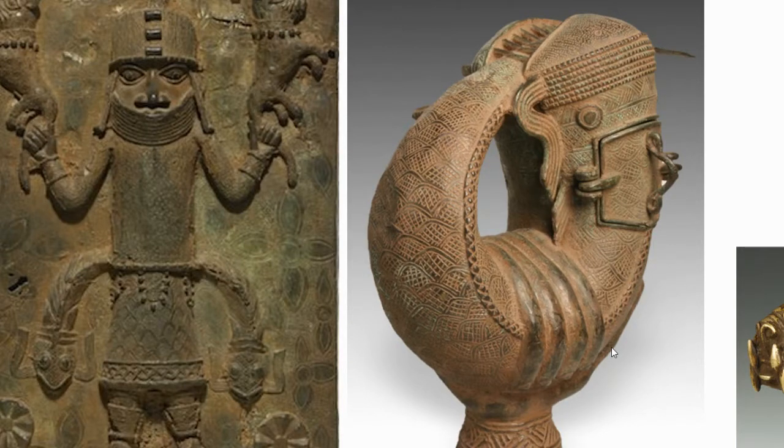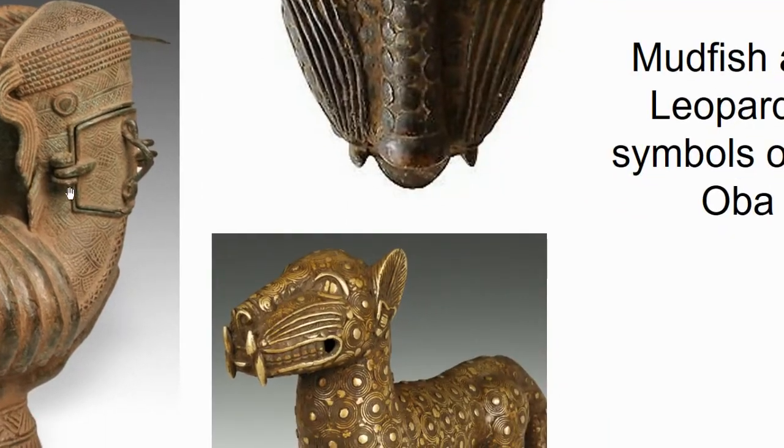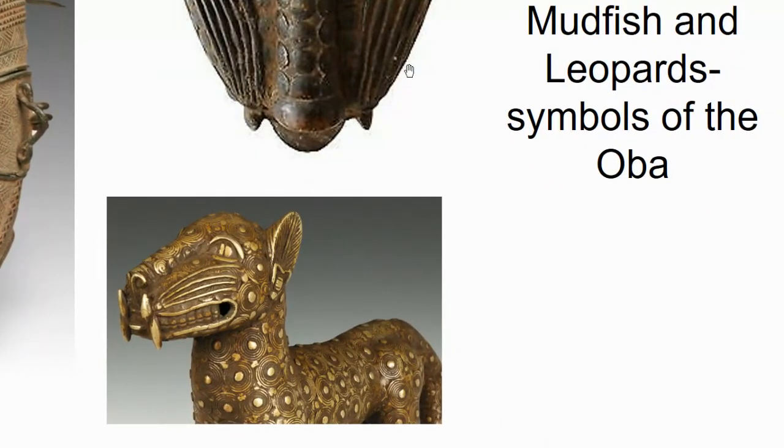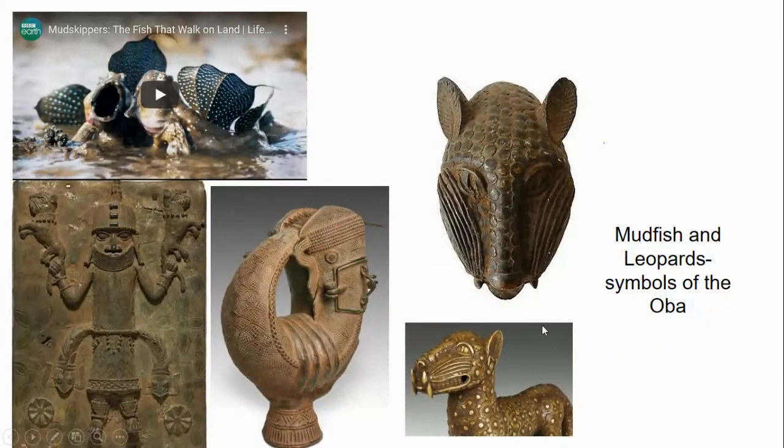And because the ocean is kind of the dwelling place of the gods, mud skippers are held in kind of a sacred light. In this work of art, you can also see the Oba holding a pair of jaguars by the tail. Jaguars are also a symbol of the Oba, or excuse me, leopard, not jaguar. Yeah, but it's kind of unusual. I mean, I get why a king would want to be seen like a leopard. Leopards are fierce and cool and sexy, but yeah, mudfish are kind of a bit more of an acquired taste.